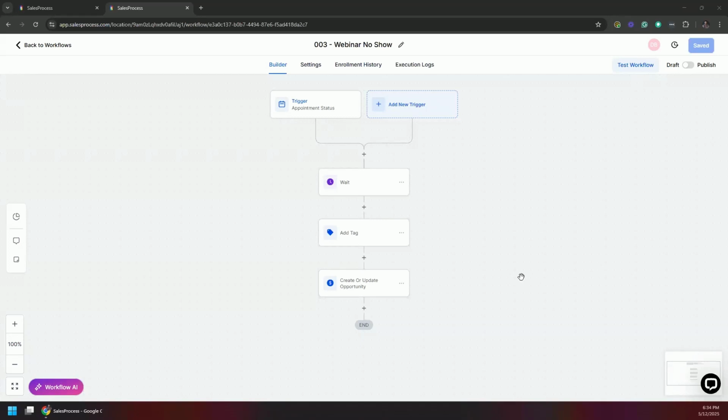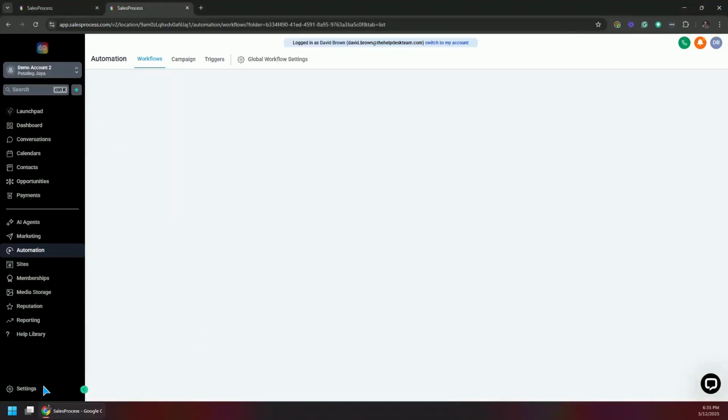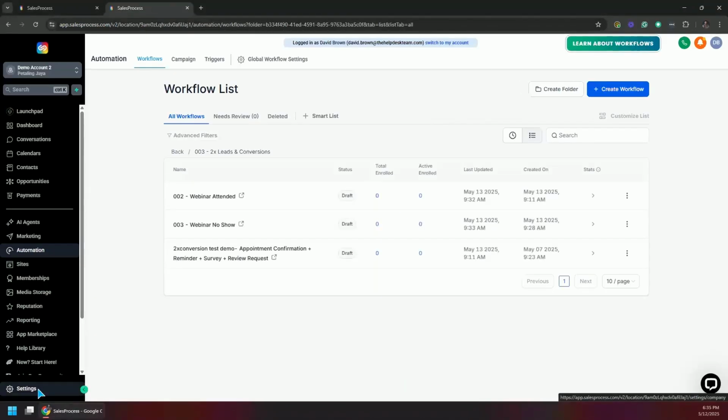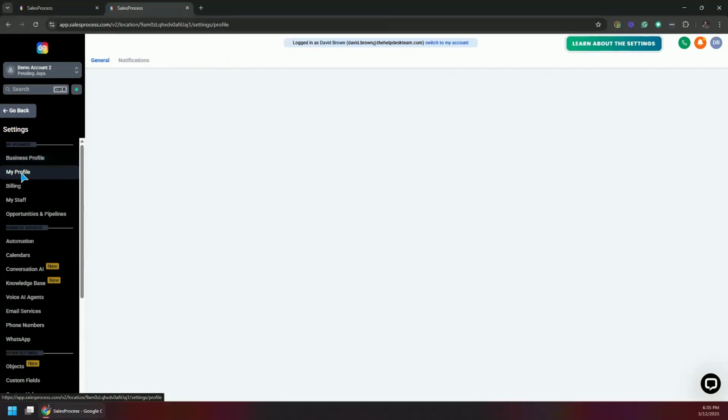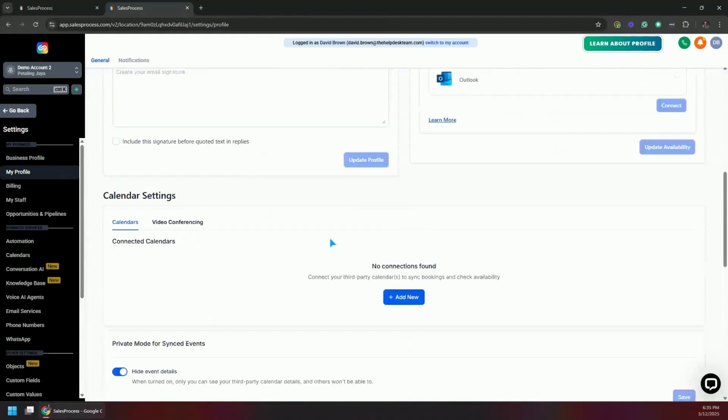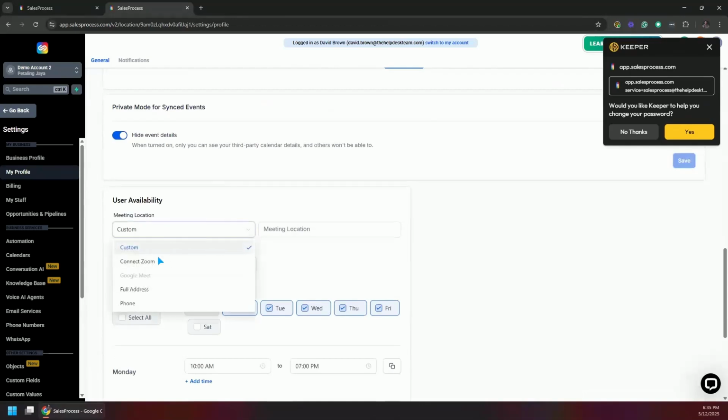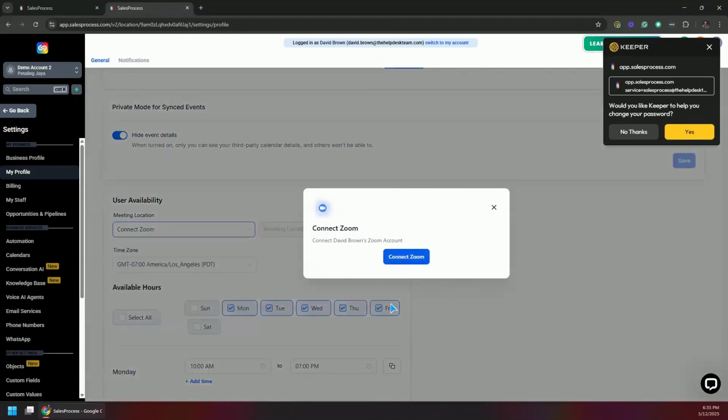Okay. So that is the automation that we needed to do. But for this thing to actually work, one other key element that we need is in our profile in here, we should also connect our Zoom account.